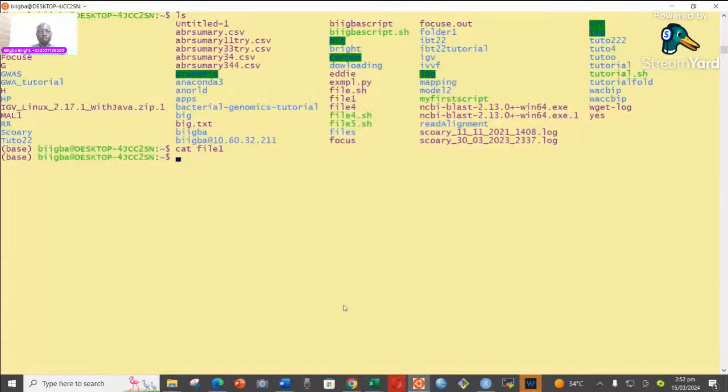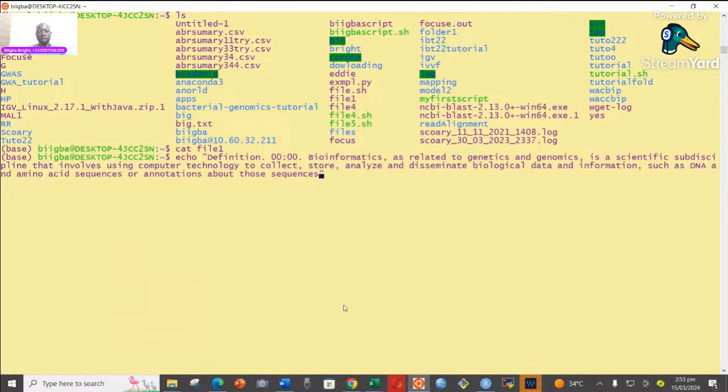So I get back here. For instance, this file 1, there was nothing in it, but let's assume that I want to put something into that file 1. I can simply say echo like this, and then you always have a double quote, and you move in between the quotes. I'm just going to put this particular thing there, and then I want to put it in that file called file 1. So what will I do? I will simply use my greater than sign, and then I'll put it into file 1.